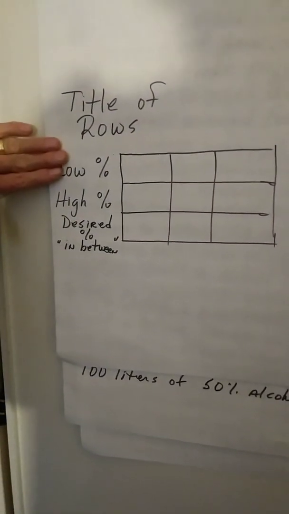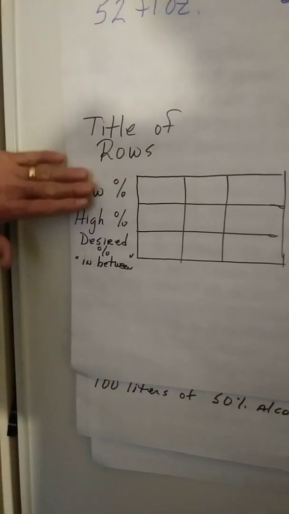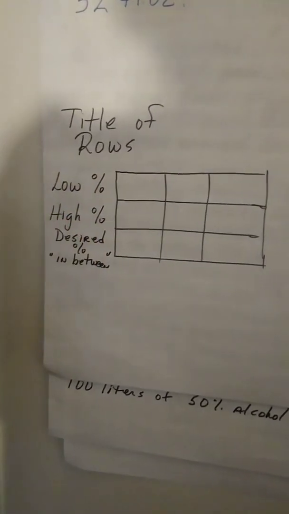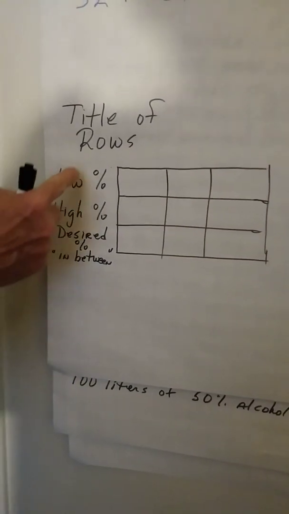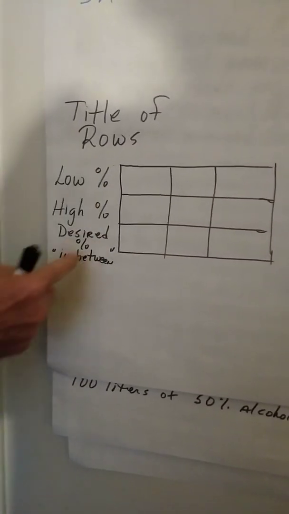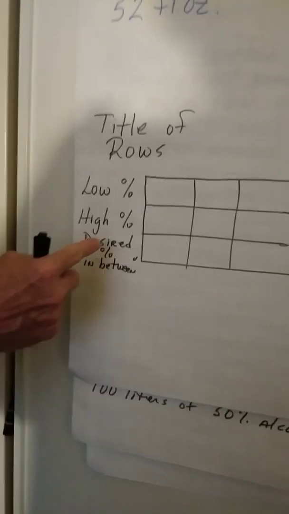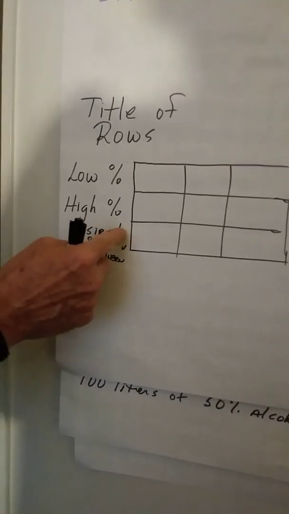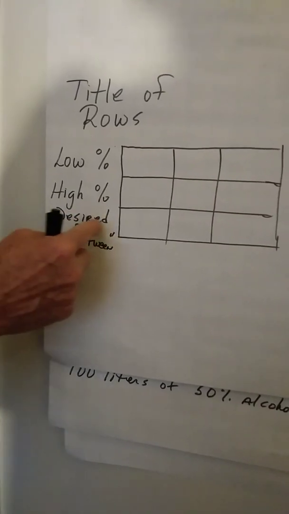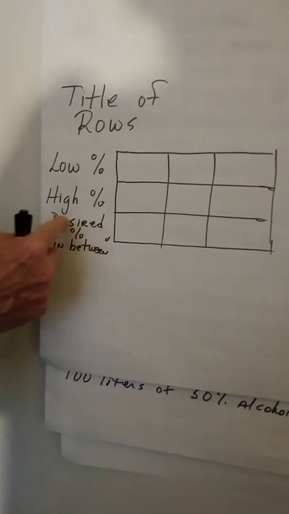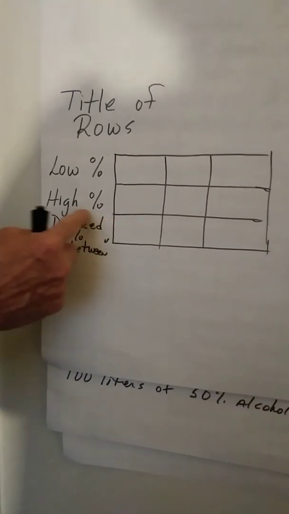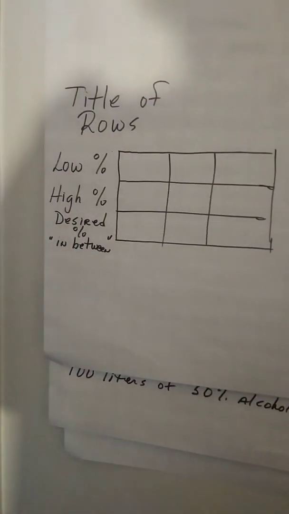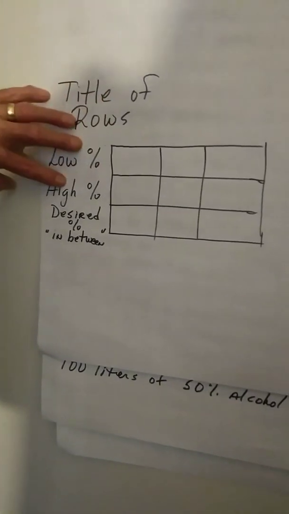This little chart is up here to point this out. When you identify the titles of your rows, one thing you're not going to see in the mixture problem is the word total written here. But what will be written here, when it's written down, really is going to represent a total. But the word total is not going to be written there. Because here's what has to be done on a mixture.